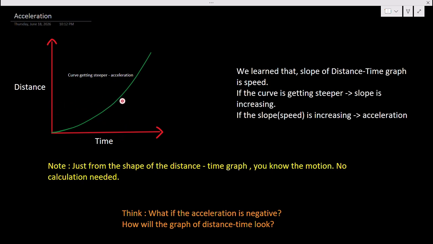But the y by x in the previous slide was constant. So we could measure y by x, we could measure slope. But in this case, the y by x of every point is different. You will learn later in integration and differentiation how to calculate the slope at an instantaneous point. But I'll tell you this: if the graph is getting steeper, from kind of horizontal towards asymptotic towards vertical, it means that the slope is increasing.